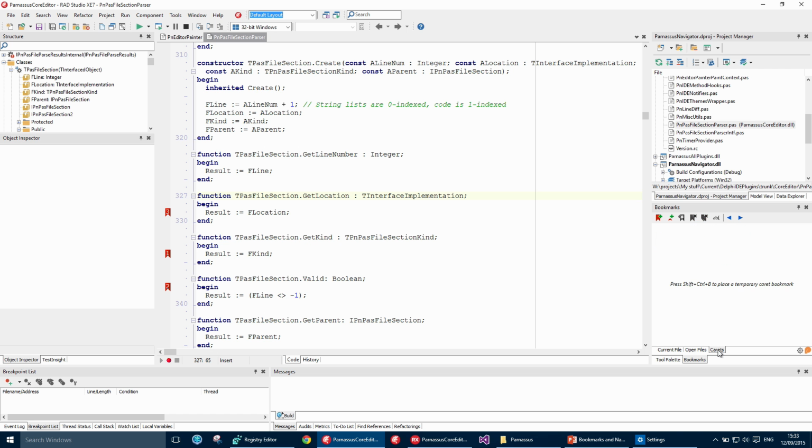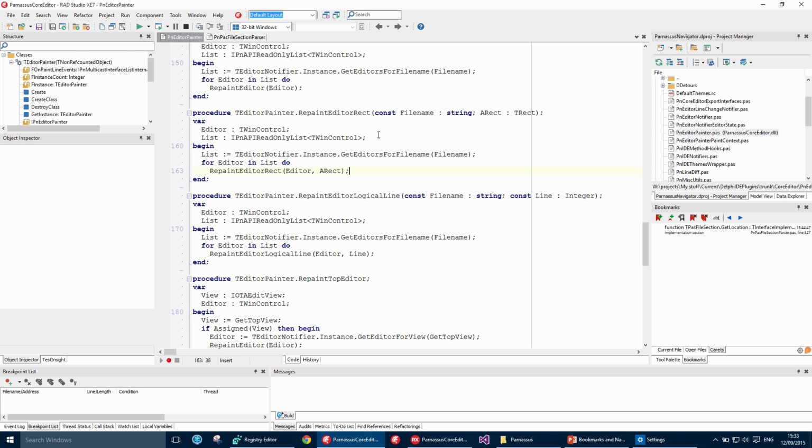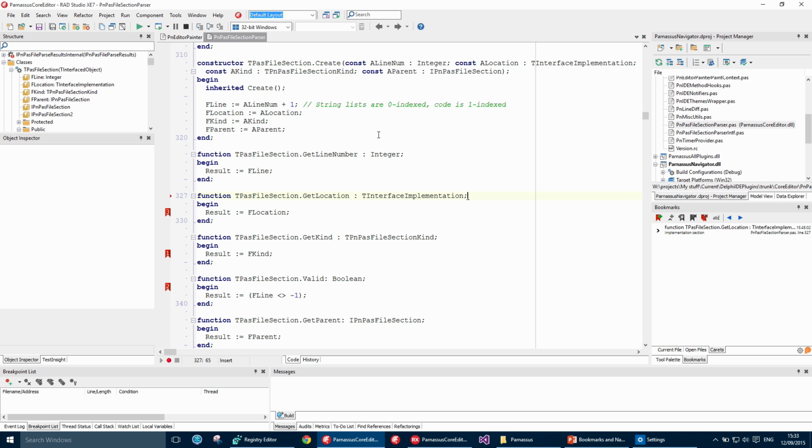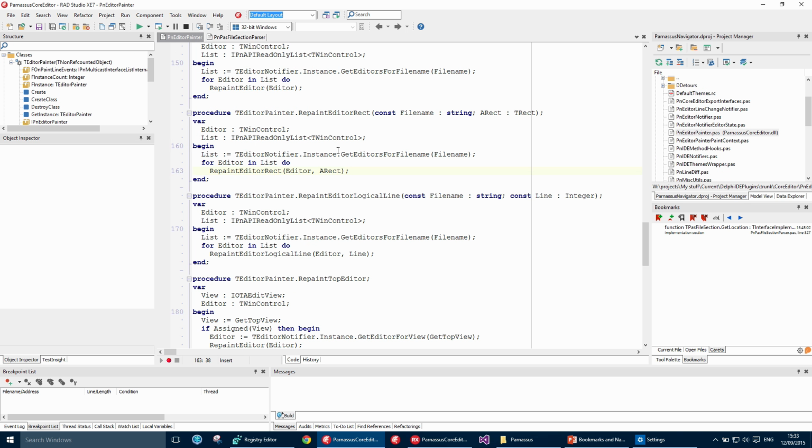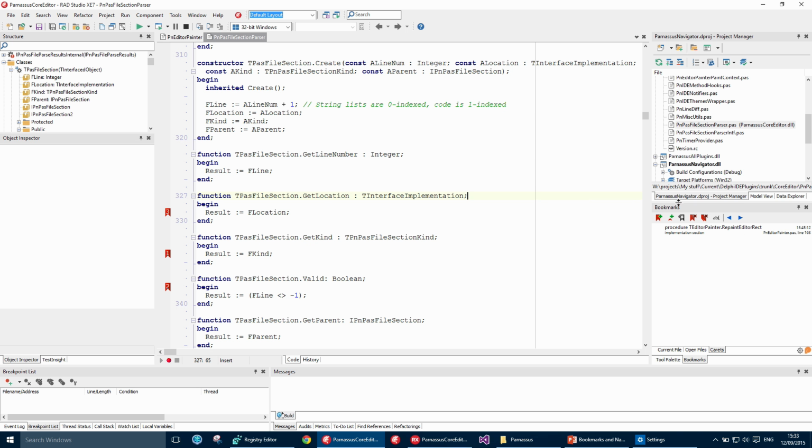Let's look at the caret tab of the bookmarks list, and then place a new caret bookmark. You can see one's appeared here. If you then go to any other location, including a different file, then when you press Escape, you will navigate back and the old caret bookmark will be deleted, like so. However, if you place a caret bookmark and then from the other location press Shift Escape, it will drop a new caret bookmark at the current location before jumping back. You can see that the caret bookmark here has changed. And that means you can repeatedly press Shift Escape to drop a caret and navigate and toggle between two locations, like so.